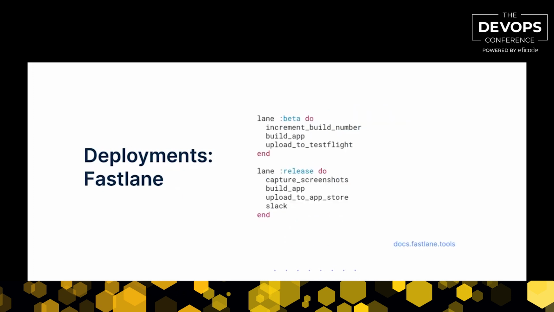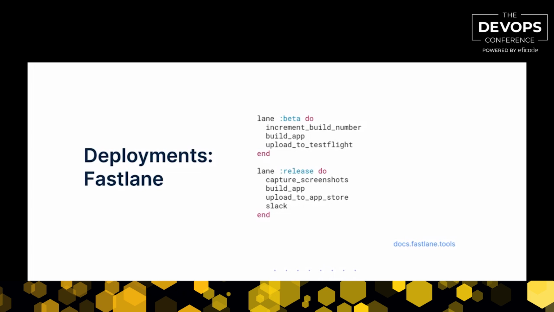So I mentioned that there are some tools to make this process easier. There's one called Fastlane. It's built by Google. It's a free open source tool. And you create a Fastfile, which ends up looking a little bit like a YAML file, as you can see here. It gives you the ability to manage your signing credentials in your pipeline, as well as your credentials for the app stores in order to upload.